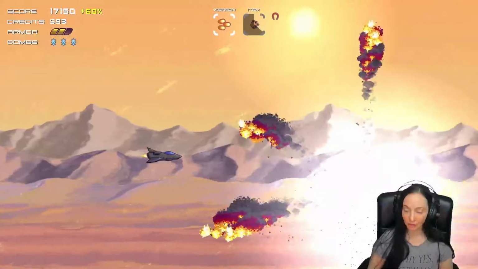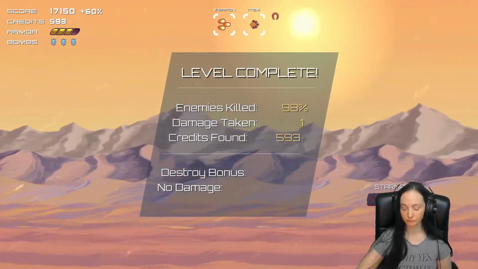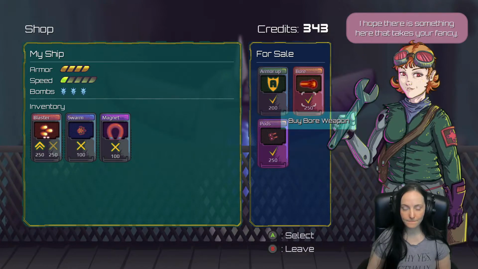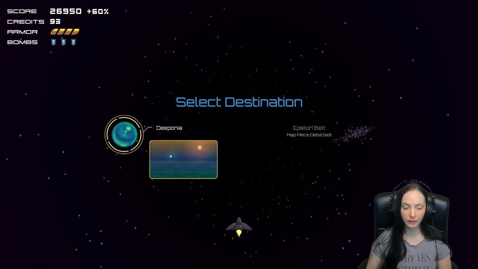Bam. What do we got? Credits, plasma, armor up. I'm gonna armor up. All right, let's go. I'm gonna do that. I'm gonna repair. Okay. All right. That should be... Oh, we're doing Deponia again. That was a beautiful board.